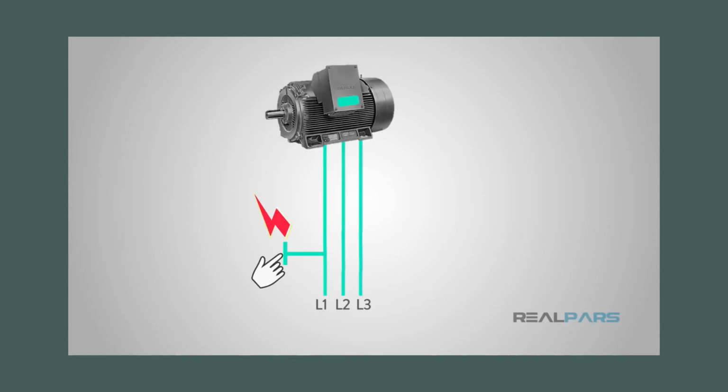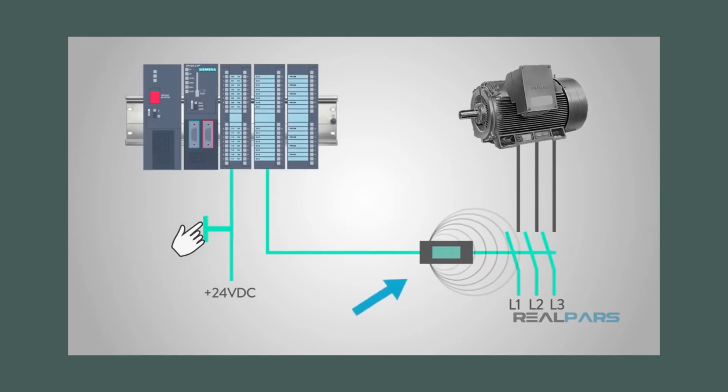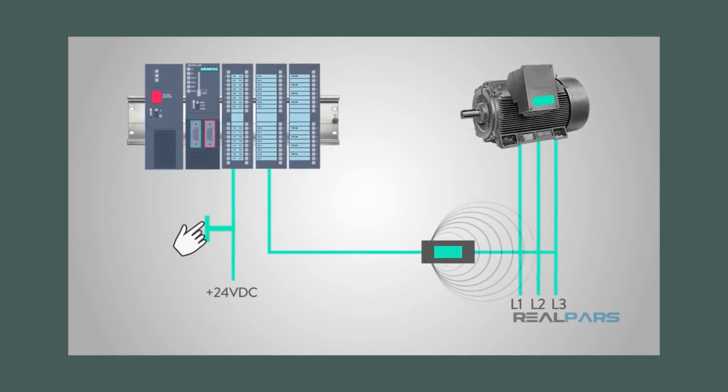It takes a very low amount of current to cause bodily harm. Plus, most push buttons and switches are rated for fairly low current. When we use a relay, the contacts that close can be rated for much higher current.